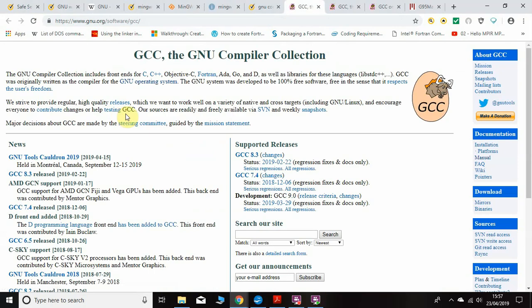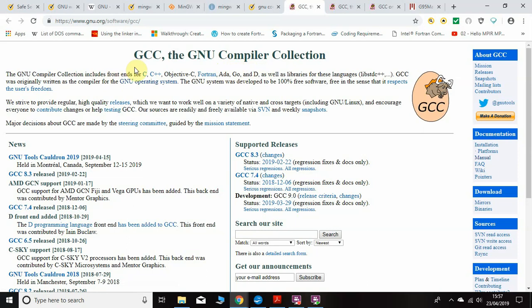And a fundamental part of the GNU project is the GNU Compiler Collection. You can see here that we have C, C++, Fortran. On top of that we have Ada, Go and D. I don't know what Go and D are. I've read a little bit about Ada.